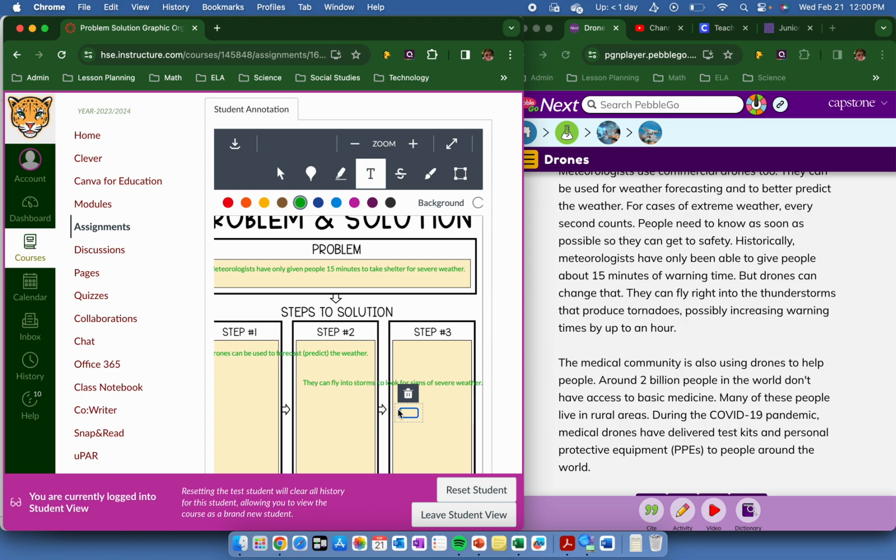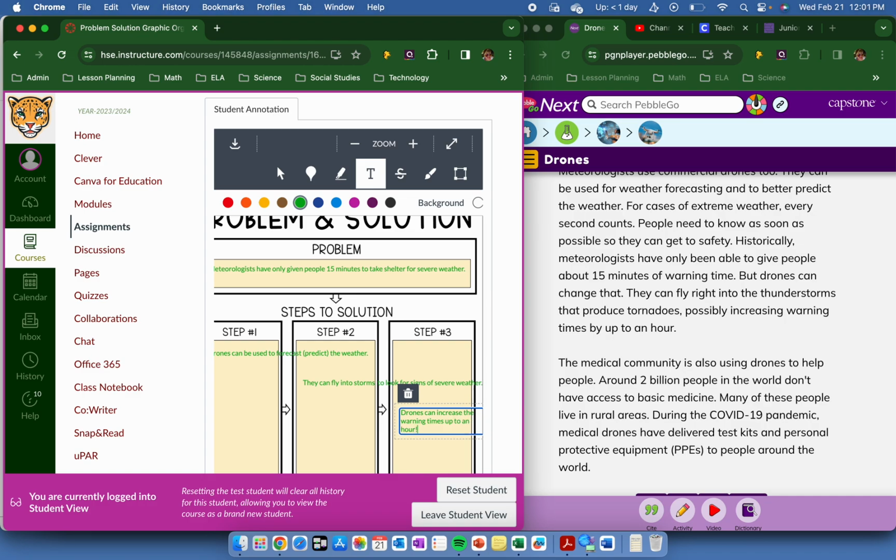And then right here, I'm going to put drones can increase the warning times to close to up to an hour.